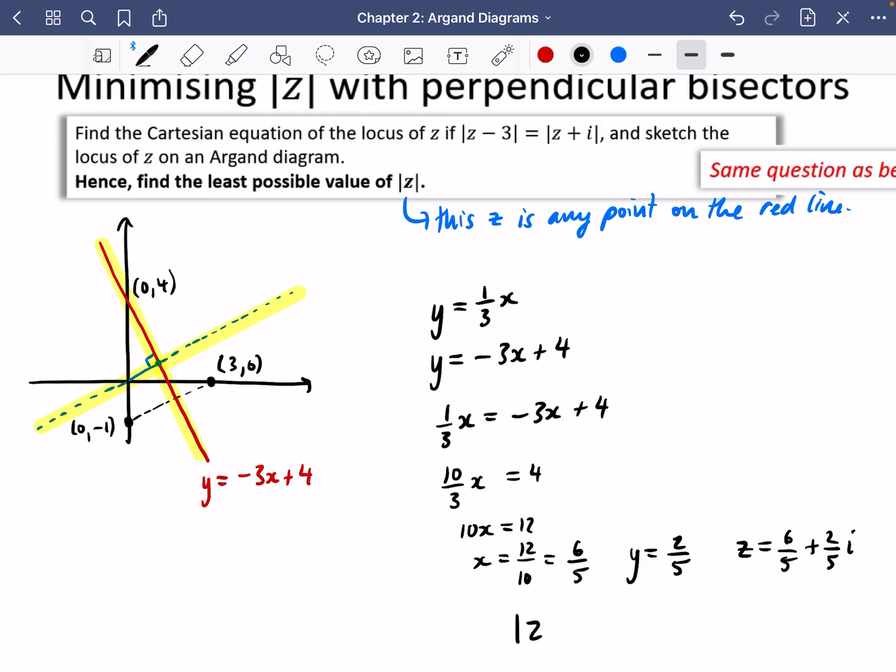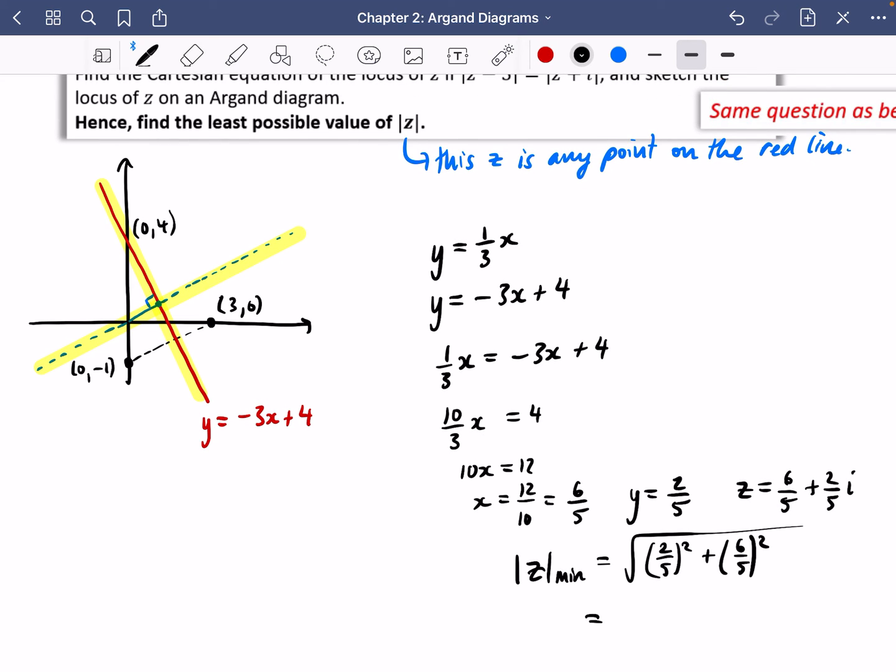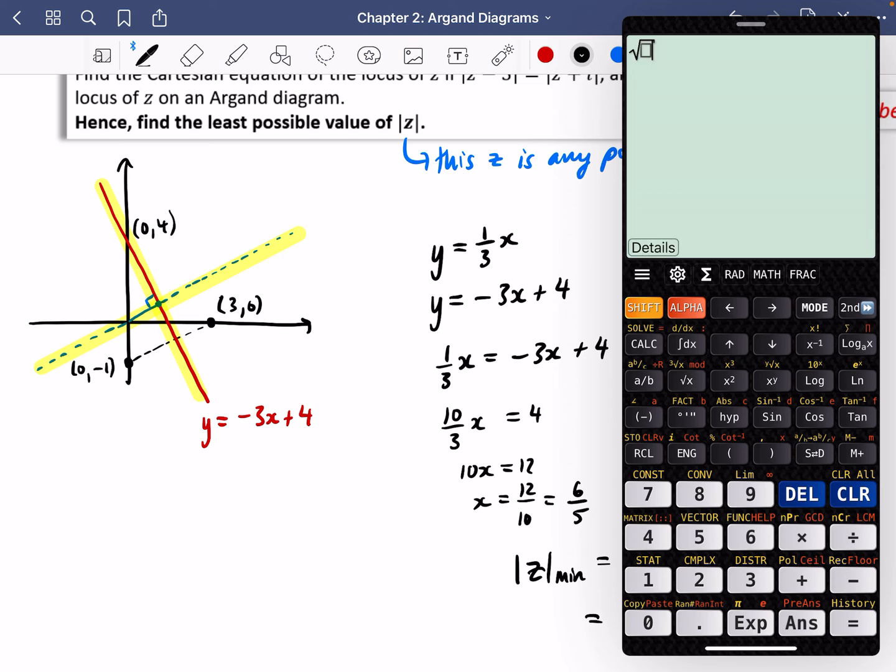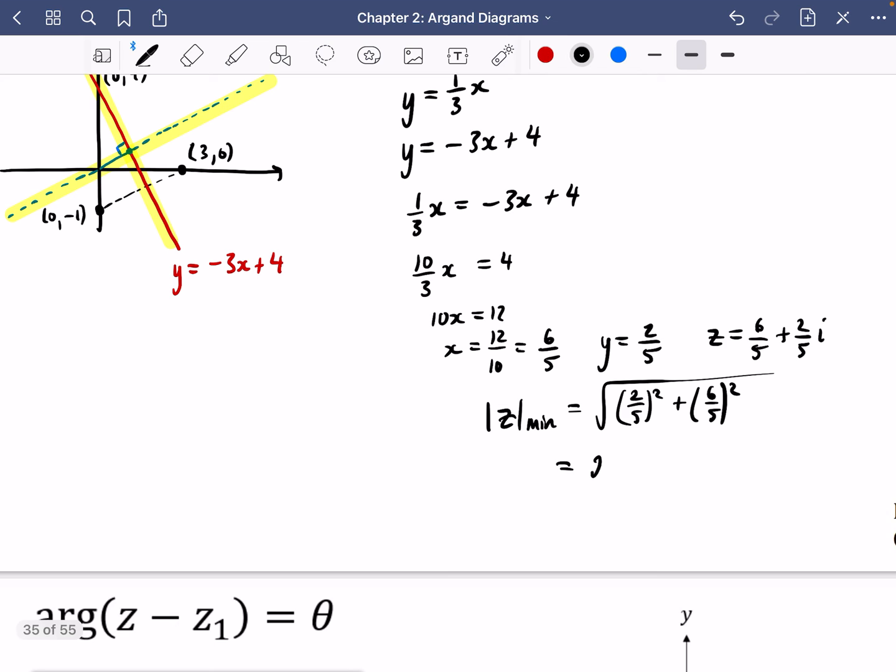So if we want to find out what the smallest value of z is, the minimum value of the modulus of z, we're just going to do the square root of two fifths squared plus six fifths squared. This is where I just prefer typing things in as decimals. So we're going to do the square root of two fifths squared plus six fifths squared. And we've got the answer two root two over five. Oh, I don't like the way that they've done that, actually. But it's two. They've got root two fifths like this. I'm probably going to write that as two root two over root five. I'm going to rationalize it so it's two root ten over five. Same thing. But your calculator would probably pull that up straight away.